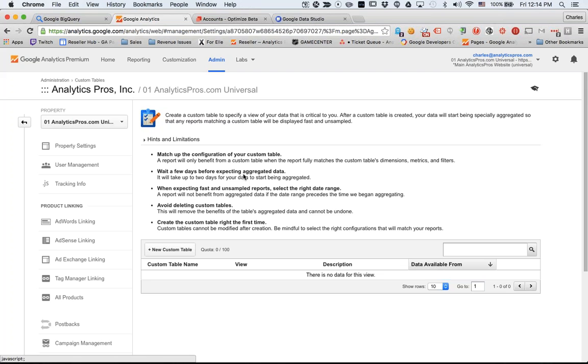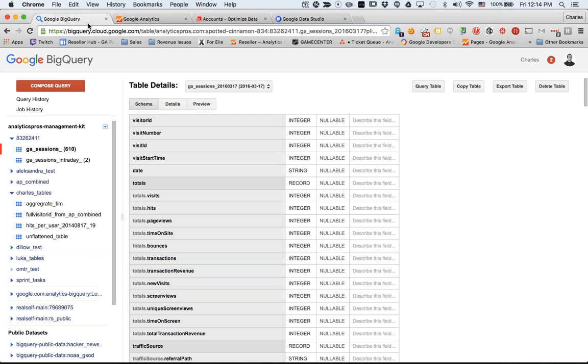And if you also have a lot of data, when you pull data out of the API, you may also still be pulling sample data instead of the raw data. So Google Analytics Premium has a feature called BigQuery. BigQuery is part of the Google Cloud Platform, and it is simply where Google Analytics Premium stores and provides the raw Google Analytics data for you to use in any way you see fit.